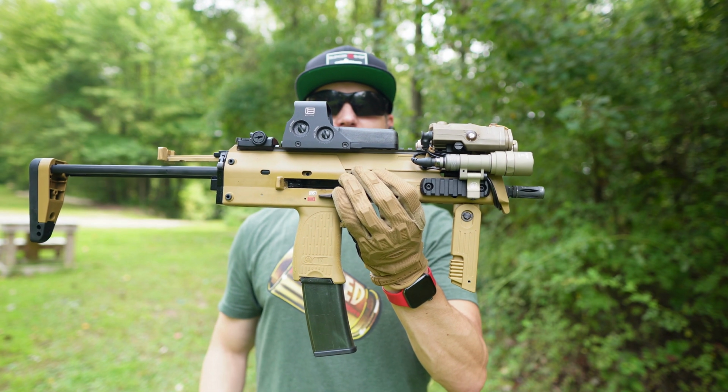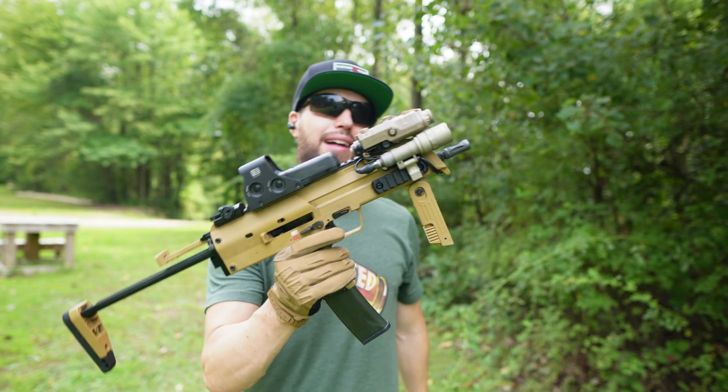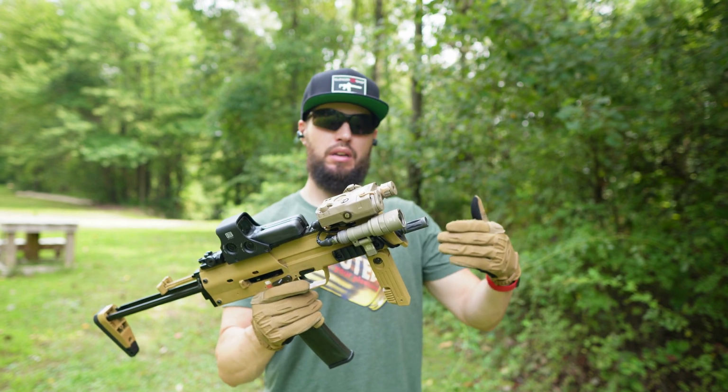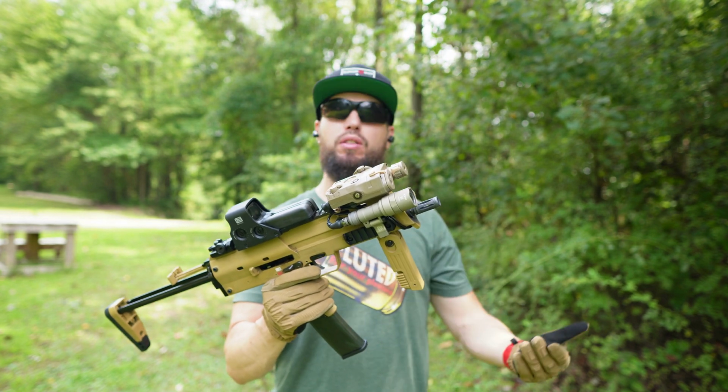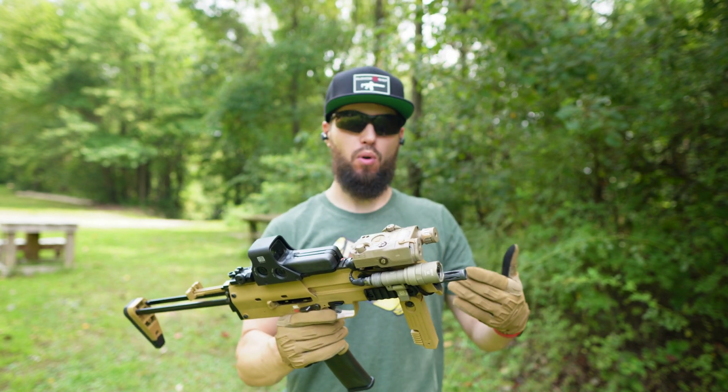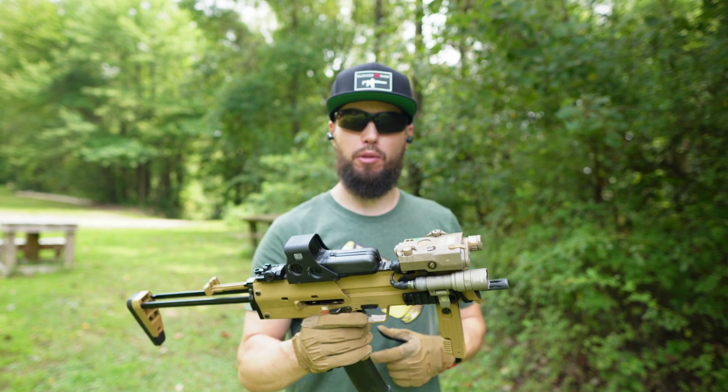All right, so for fun, let's run the 40 rounder without the can, just to switch it up and show you that it will run with and without the can, and it'll run the 40s. Hopefully there's no problems. Didn't have a problem before, but let's do it again and hope for the best. Let's do it.